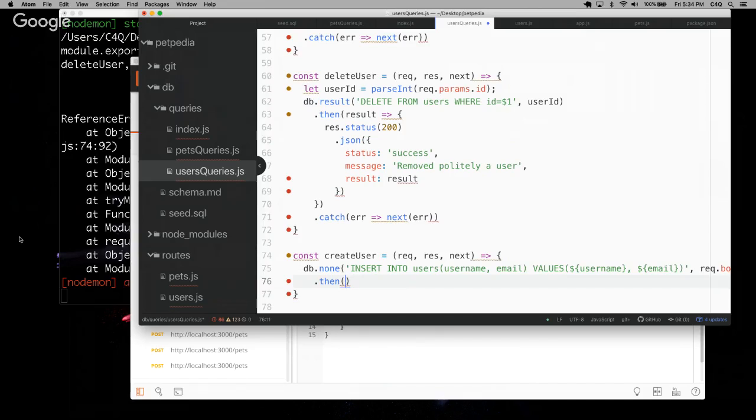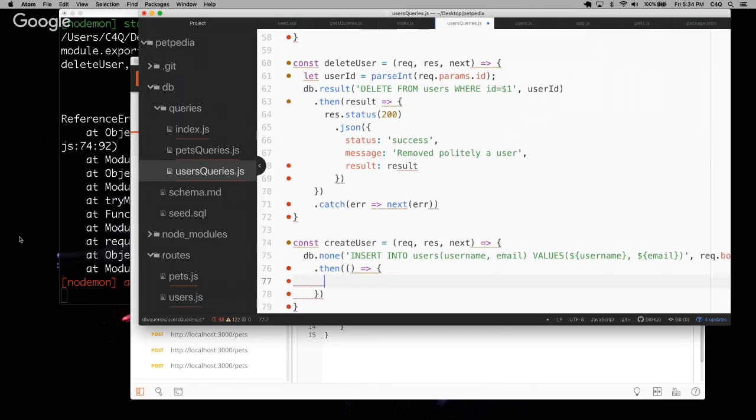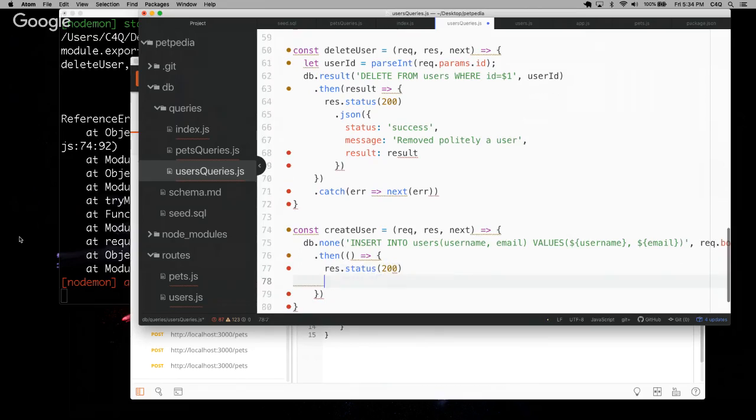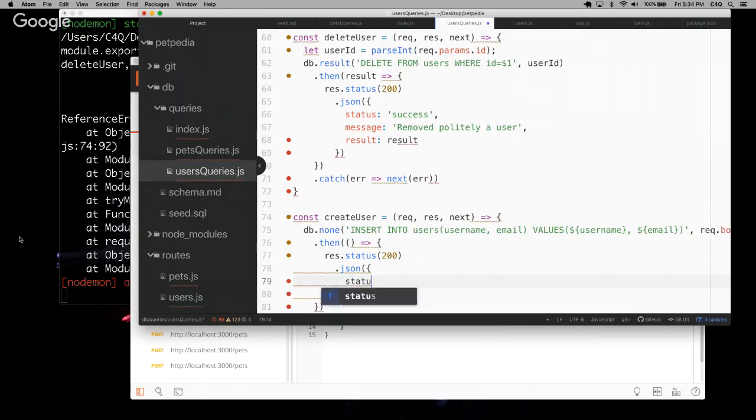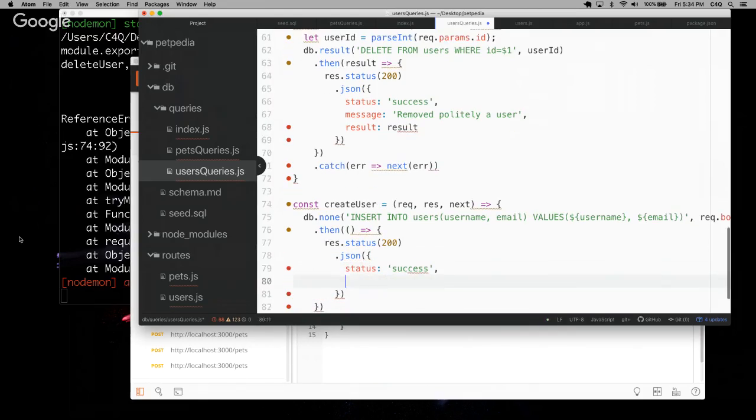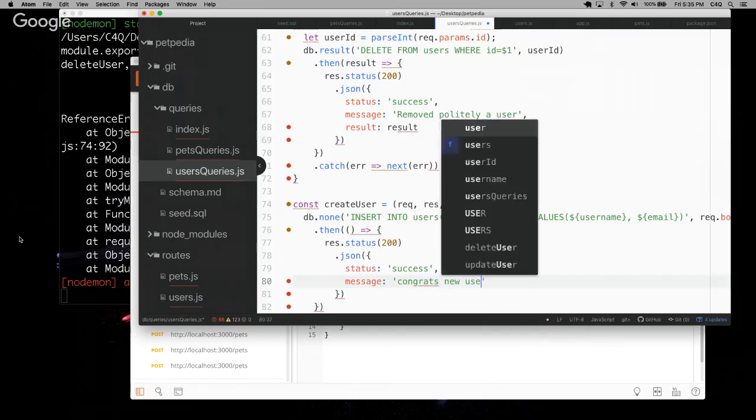This is going to be giving us back nothing. So let's create our own response. I'm going to say res.status 200.json. And I'm going to say status success, message, Congrats. New user.